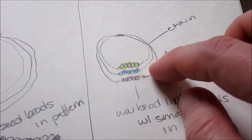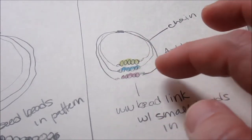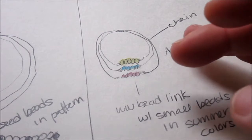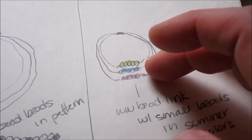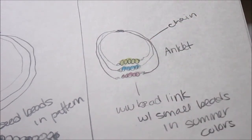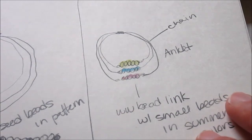So as you can probably see too, I also colored in these beads, so I knew I'm looking for these light airy colors that were in my art journal page. The yellow was really prominent, so I want to use yellow. A pale blue sky, and then I liked the pink in the flower, so I'm going to use that color. I could just as easily have chosen maybe the green that was in the art journal page. So that gives you a little look into that.